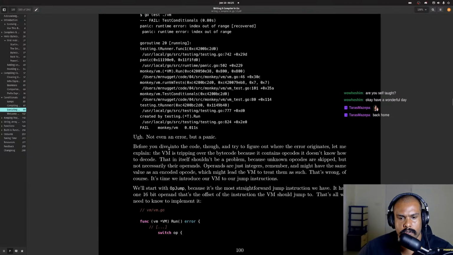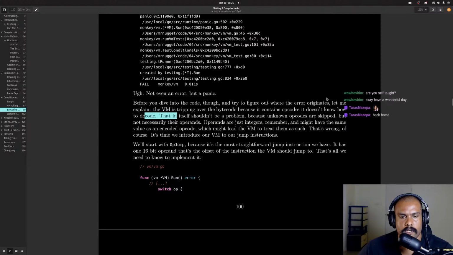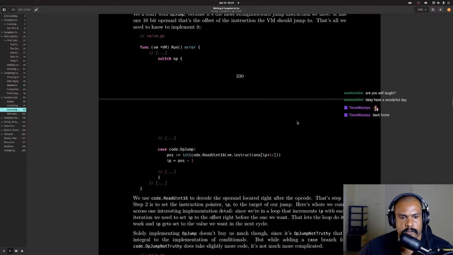Before you dive into the code though, yep, it doesn't, because you haven't defined what to do with jump and jump not true.